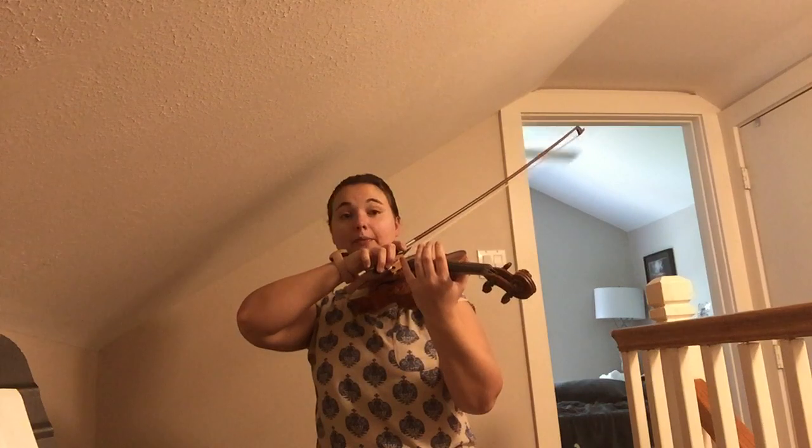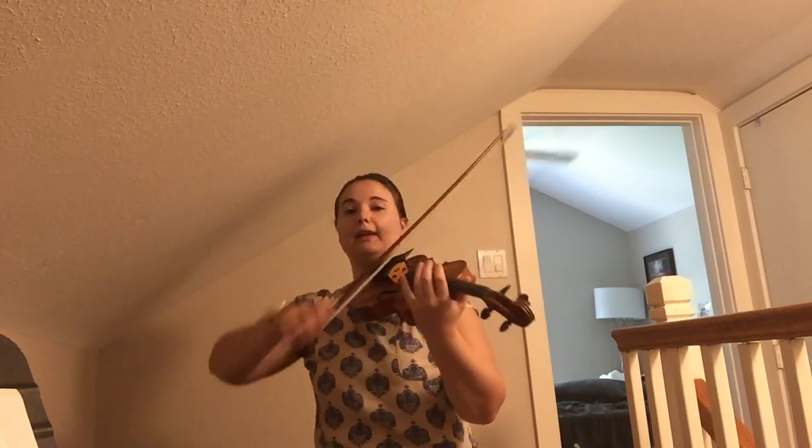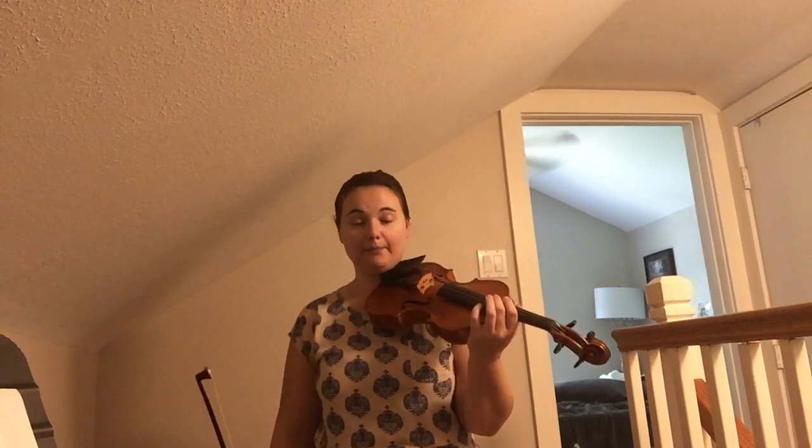So that I divide my bow really evenly in half and I make sure that I'm using the whole thing. Notice how I get all the way from my frog to my tip every single time. That's what we're looking for to make sure that your muscles are getting really used to using that entire bow.